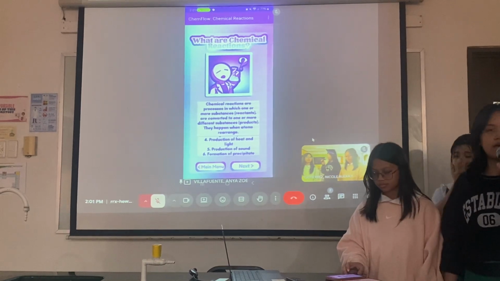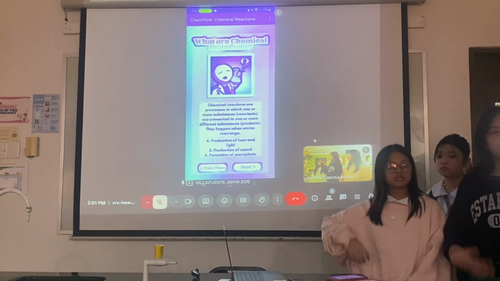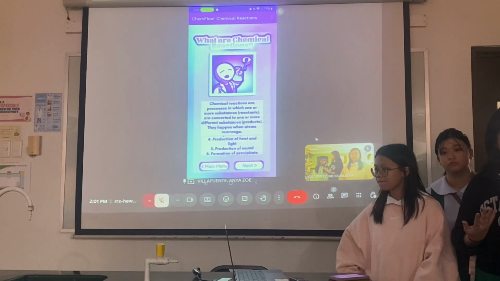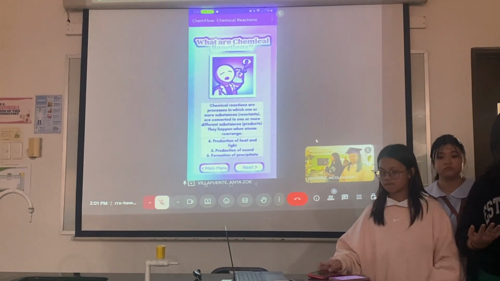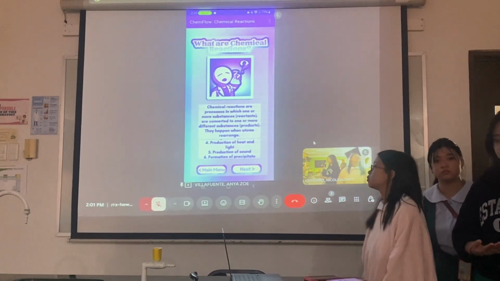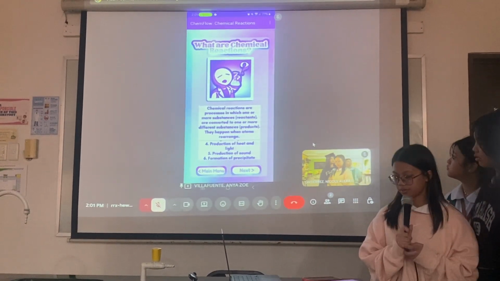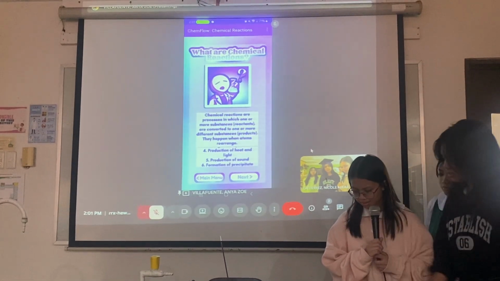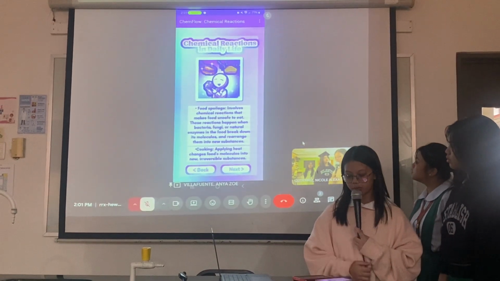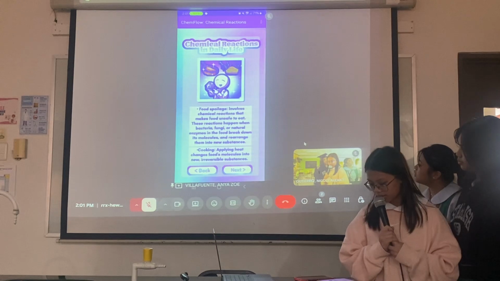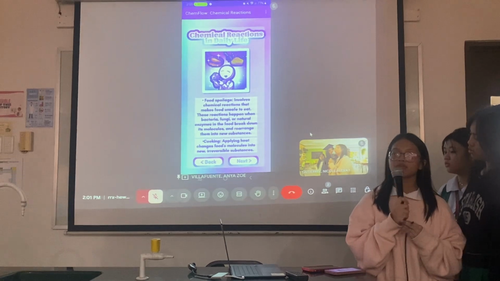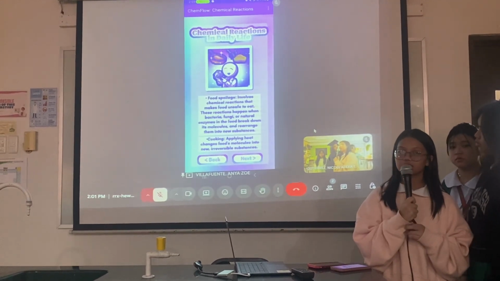So you may be wondering why we have this part in our app. We developed ChemFlow as an educational app, and since it all talks about chemistry and connects it with our profession, we wanted to start with introducing the concept of chemical reactions first to the user or to the audience. What are chemical reactions in daily life? One example is food spoilage, and another is cooking. Other examples are also digestion and rusting of iron.